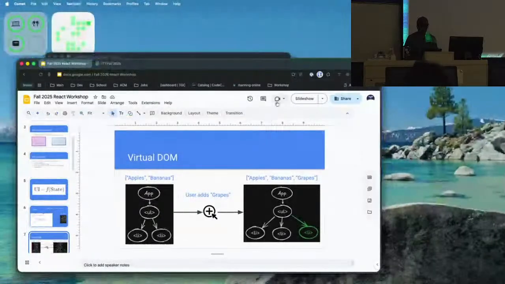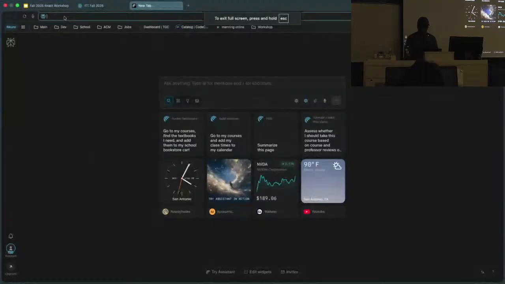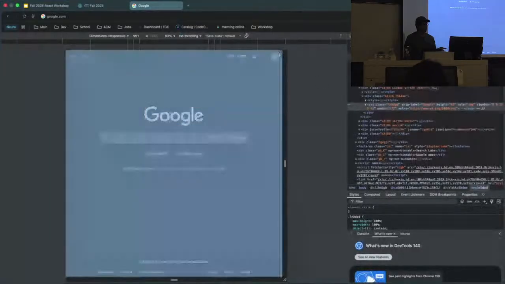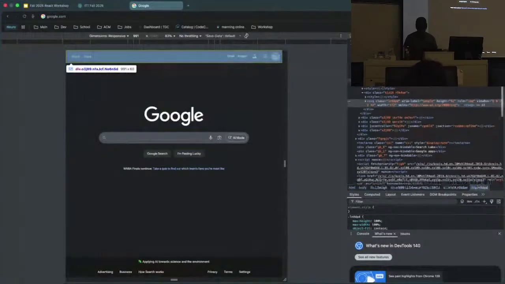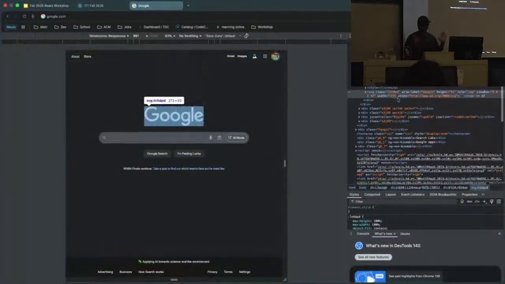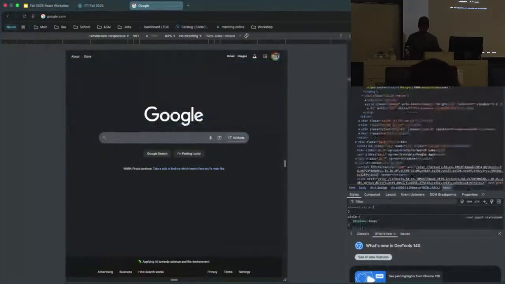So let me real quick, if I go to google.com, right, and I inspect any of these pages. Did you guys do this when you were kids? Just go into the web pages and look at all of the code. You can maybe modify some stuff, and all the other kids think you're super cool. You hacked it, right? So this is the DOM. What I'm looking at right now. All of these divs that are nested, right? This is what your actual HTML looks like that is being rendered out.